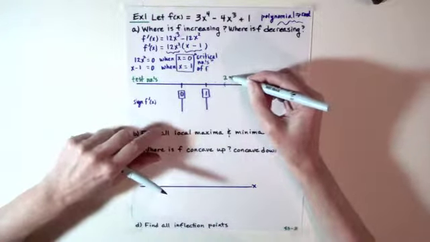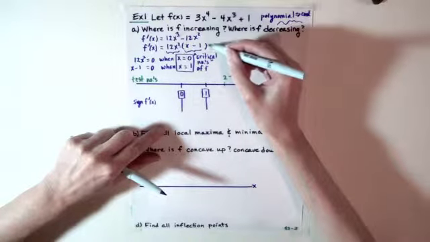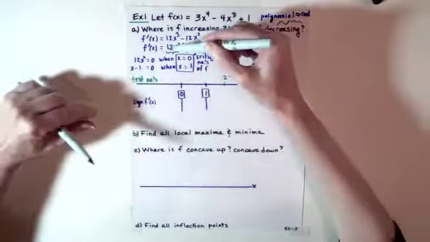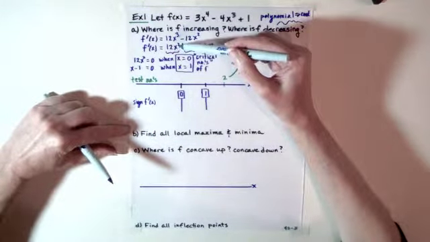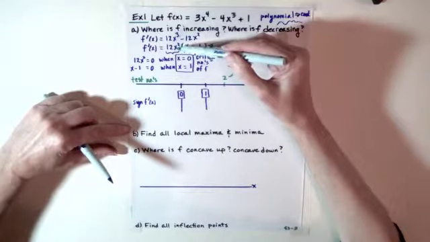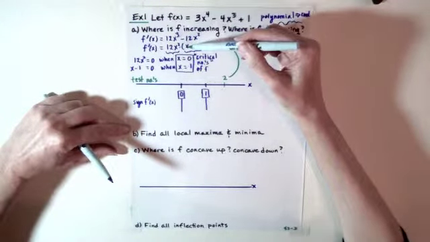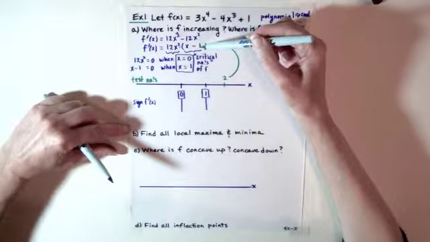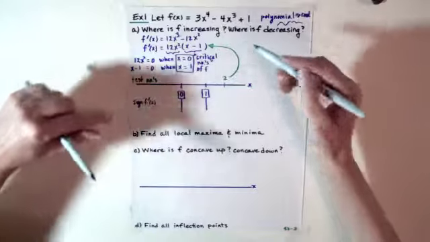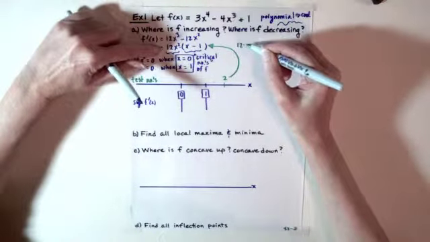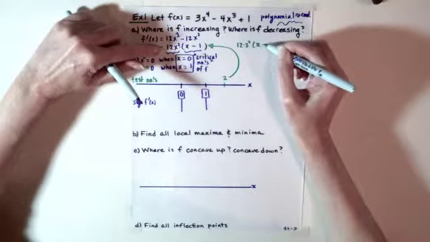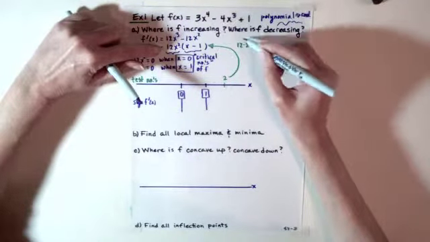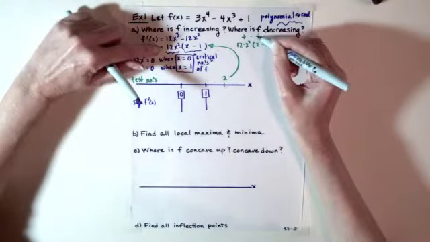And if I plug 2 back into the expression for f prime, it's usually easiest to plug into the factored expression. You notice that I would get 12 times 2 squared. Well, that's definitely positive because I'm squaring the x. And then I multiply that by 2 minus 1, that would be 1. That's something that's positive. So for this x value, when I plug back in, I'm thinking 12 times 2 squared. That factor is positive, and I'm multiplying it by 2 minus 1, which is another positive factor. So I'm multiplying a positive times a positive.